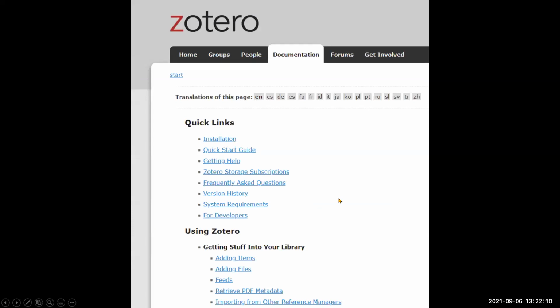Zotero also comes with excellent documentation. This is on the Zotero website. If you click on documentation at the top, you have a lot of guides on how to do different steps. There are also forums, which, if you're stuck, you can ask a question in or search if somebody's already asked that question.